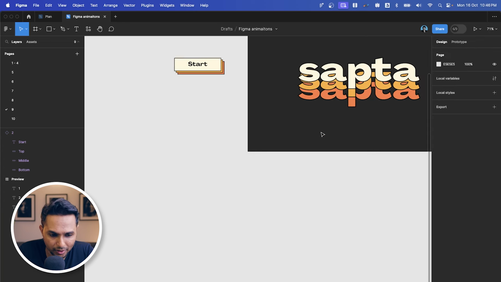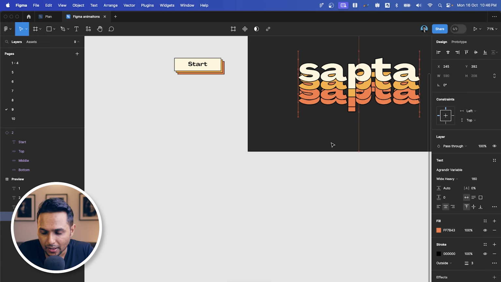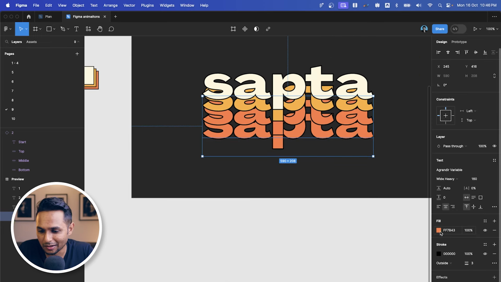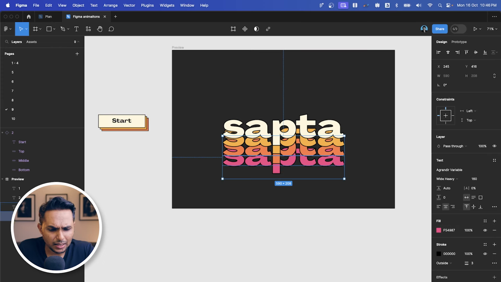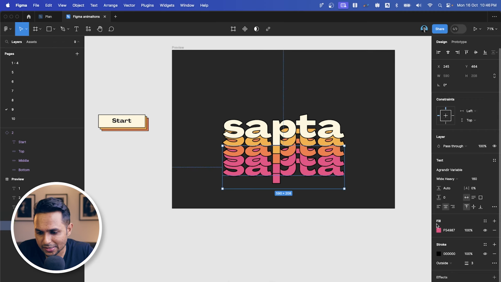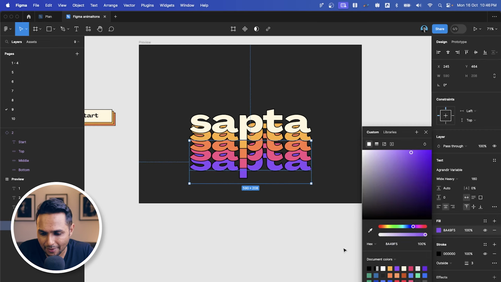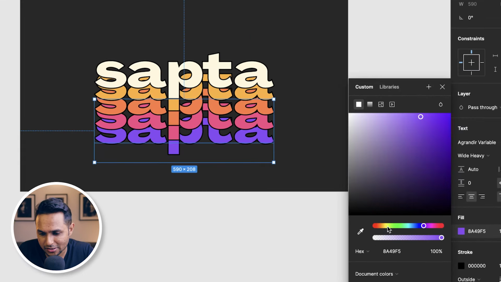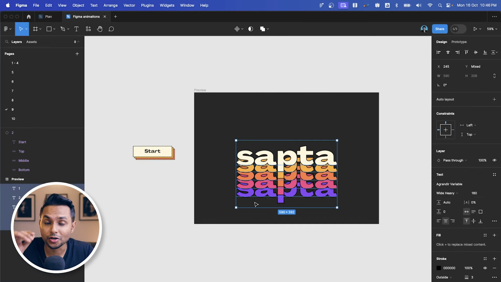I'm going to make it orange, and I'm going to make one more copy of it and we'll bring it down, and this time, since we don't have any more color, I'm going to give it a shade of maybe pink. I'll add one more as well. Let's call it 5th, and I'll bring it down again, and to this I will add a slight purple color like this. So if you see, I'm just going in this order, right? First it was yellow, orange, and then nothing was there, so I came to pink, and then now I'm at a purple. So this is what we have. 5 different versions of the text.